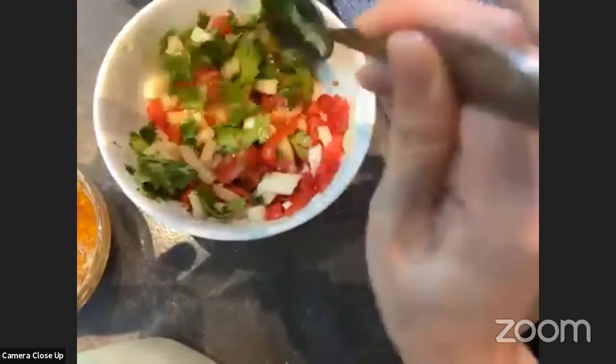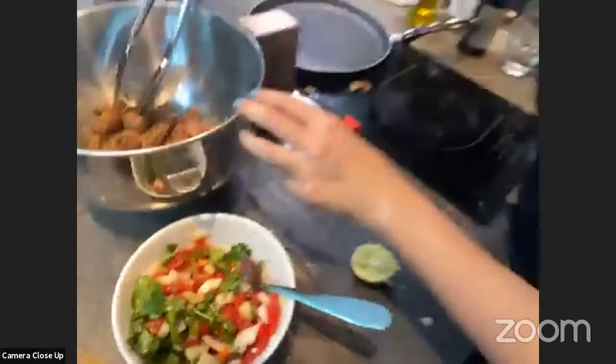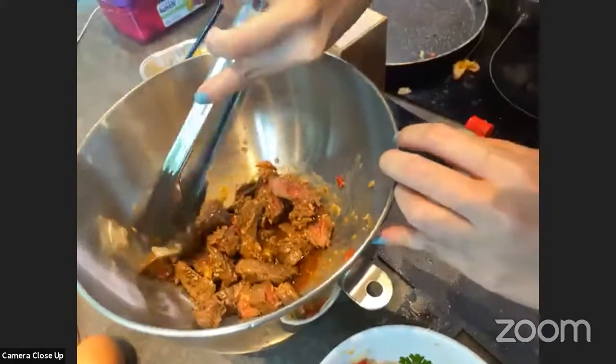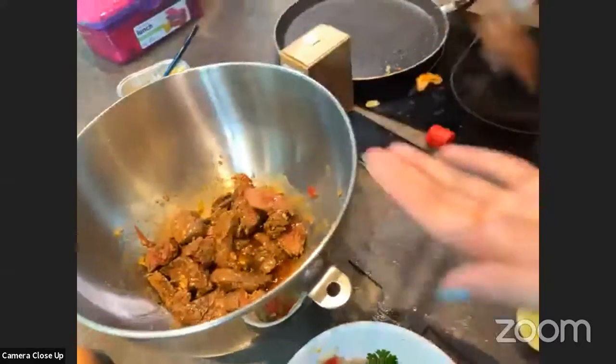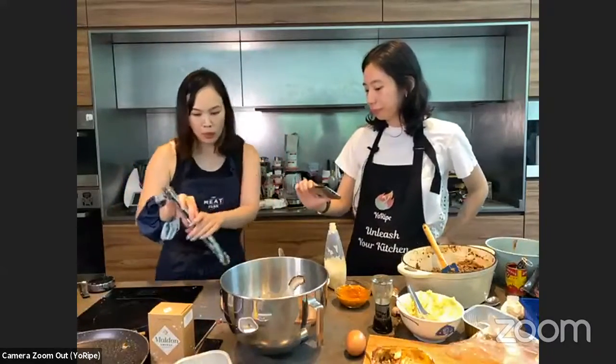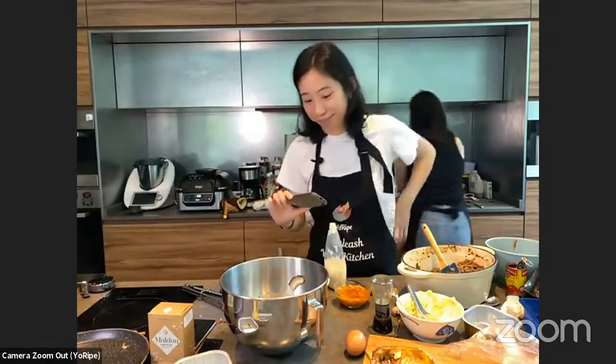Okay, this is where I sneak a bite, just to see if it's overly seasoned or just nice. Wow, steak bites look so good. Nice. Wash my hands first.